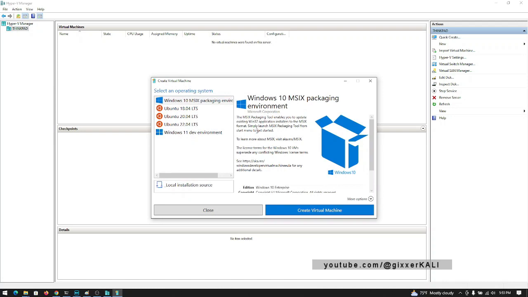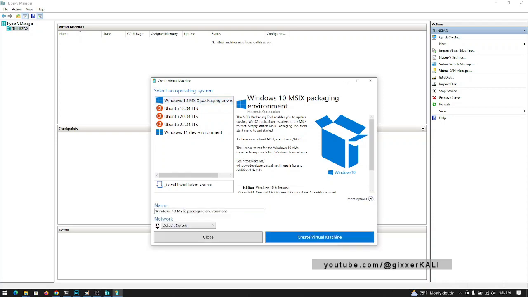And what we're going to do is utilize the Windows 10 MSIX packaging environment for this. We can use either Windows 10 or Windows 11. In this case, we'll do a Windows 10 deployment. This is the quickest way to deploy Windows 10 onto a virtual machine on your Microsoft Windows workstation. So literally here we just select the operating system. In this case, we're going to select Windows 10, and you can go down here and change these settings. You can change the name. And for our purposes, I'm going to leave everything the same.